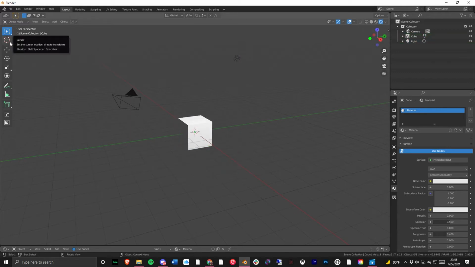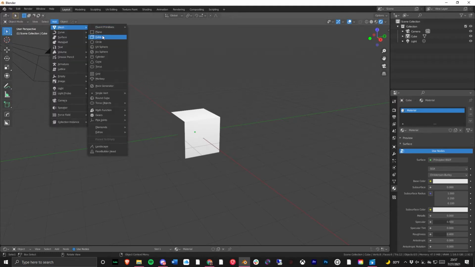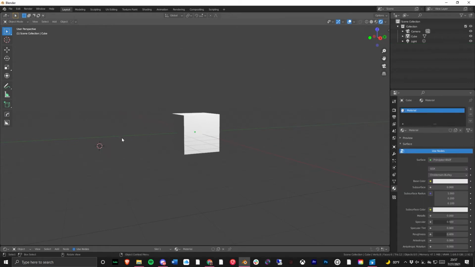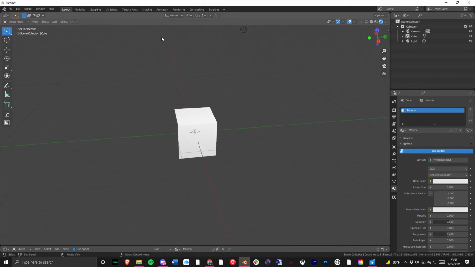And then this cursor tool determines where in your scene objects will come in. So right now, the default is it'll always be in the center of your world. But if I wanted to put it over here, it moves it over there, and if I go back into selection, and if I add in a new object, it'll place it wherever that cursor is. And if I want to reset the cursor, I can't just click undo. I actually have to hold down Shift and then click S. And then if I hover over cursor to world origin, or if I click 1, it'll reset it to the center of the world.